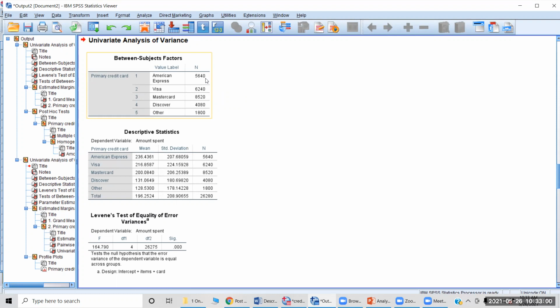They are approximately equal. So if there is not much difference in the sample size of these cards, then the robustness can be ensured.